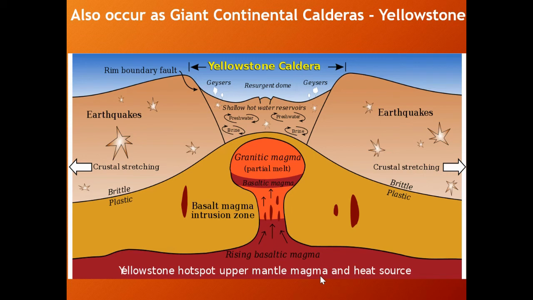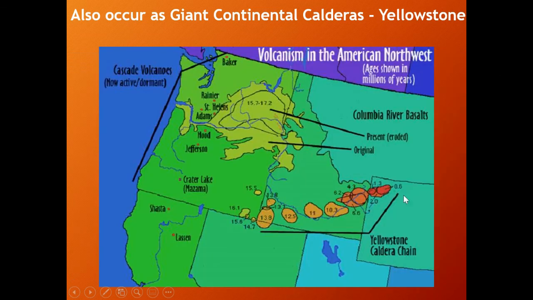Yellowstone, again, another one of those places on the bucket list of beautiful things to see in the country. I just hope you're not there when it explodes. It erupts every 600,000 years, and it erupted 600,000 years ago. That's why we see so much activity there. And here it is, the most current eruption with the hotspot track moving all the way across the southern part of Idaho. There's a beautiful state park here called Craters of the Moon State Park, or National Park, that is, in southern Idaho. That's part of that Yellowstone suite. Yes, Ian.